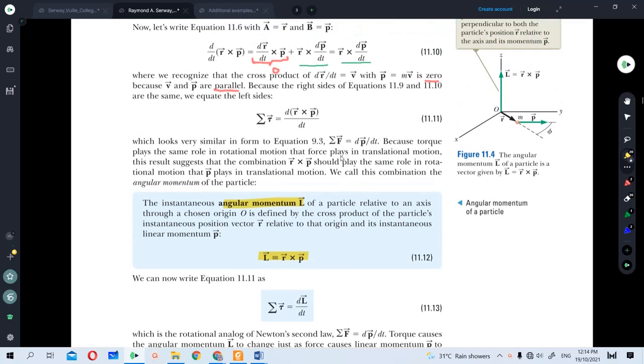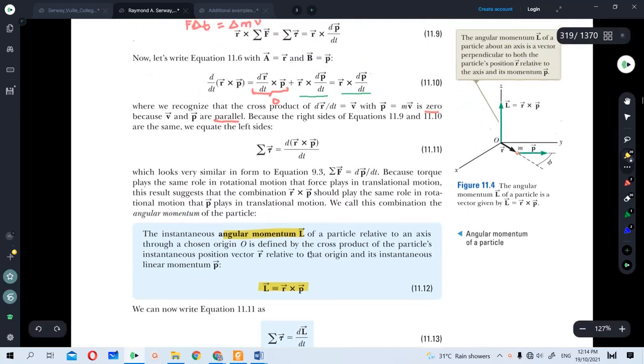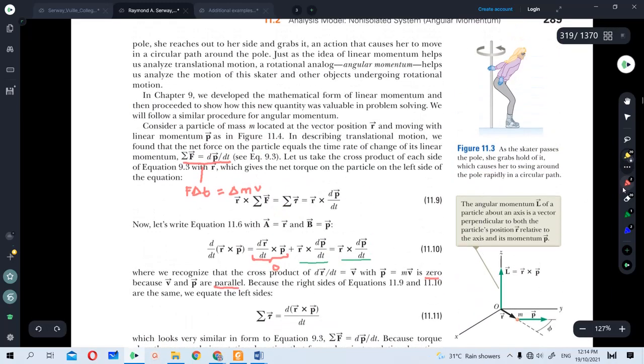So I'm going to show a little bit on how we arrive at this conclusion. By recalling the process whereby, in translational motion, an object is moving in the x or y direction, we find that F times delta t can be written as delta p over delta t. Very similar to what we call the impulse momentum theorem. So this is our core discussion.